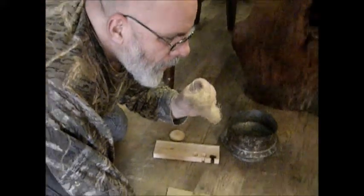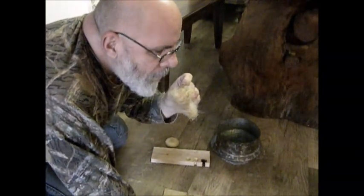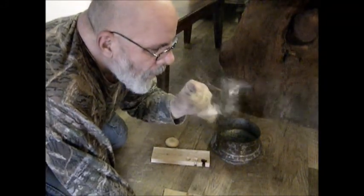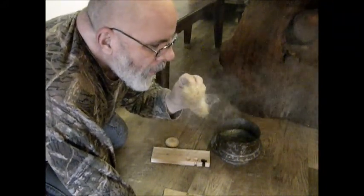I'm going to back up a little bit. You want to keep the oxygen flowing through. Keep blowing, blow, blow, and it'll get that oxygen in there, creating the heat. But you need three things to have a fire. You need a heat source, oxygen, and something to burn.